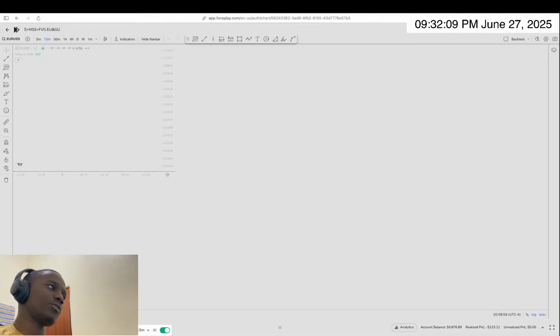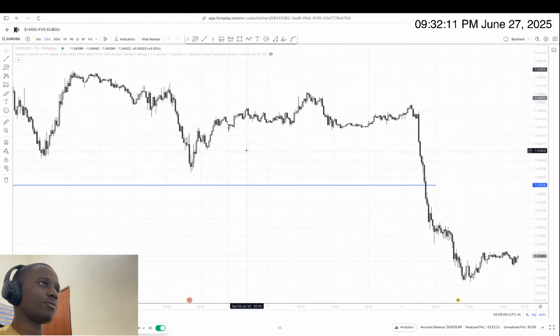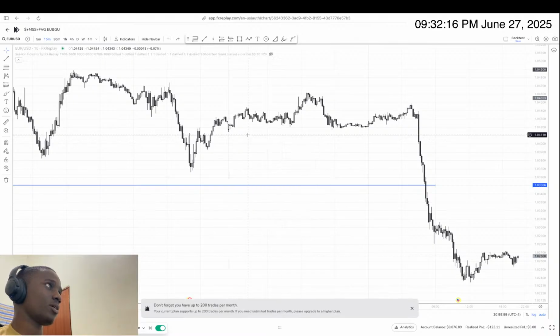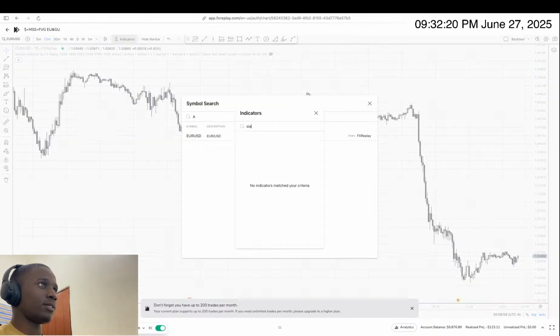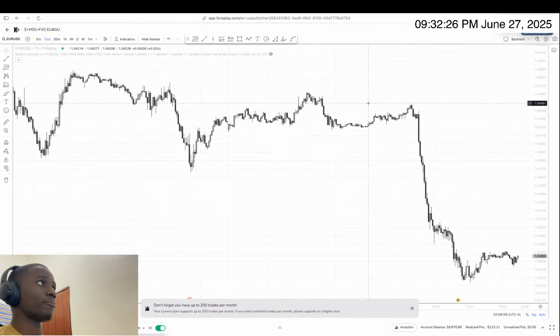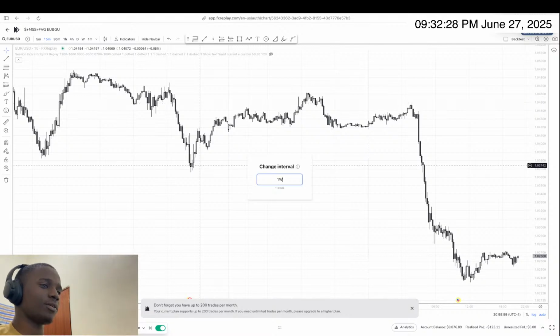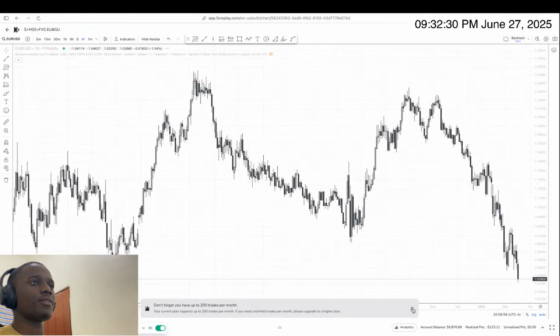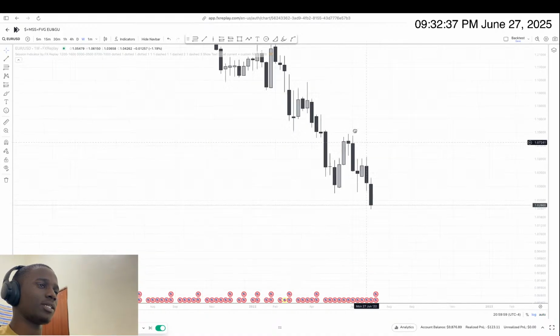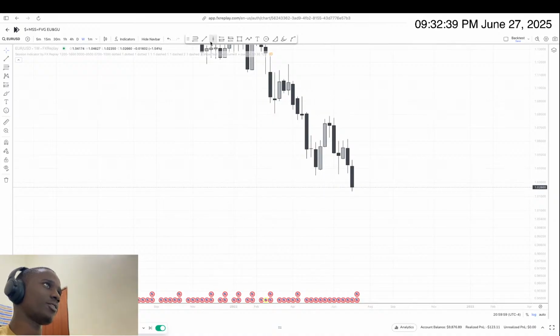So let's do the overall analysis, even though we did it yesterday. And there's this indicator, Asian ranges. Anyways, I'd like to go to the weekly first. You remember that last week's plan was to fill this last gap that was here. So now you can see that we created a clean break of structure on the 1 hour time frame.